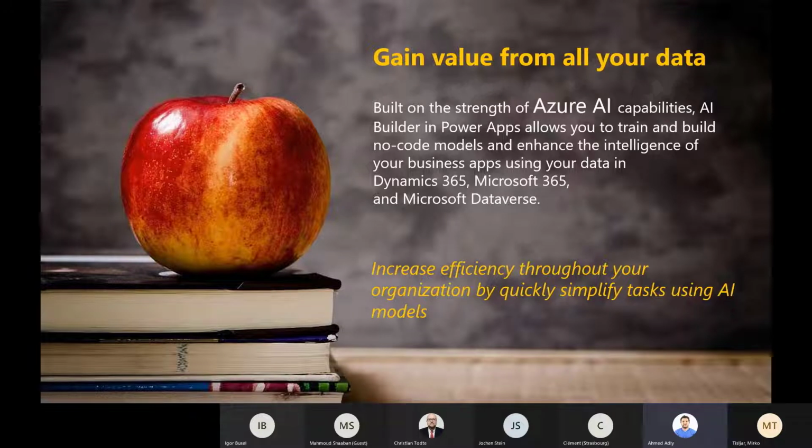Although Microsoft hasn't provided much information on the architecture of it, there are actually a lot of capabilities already trained by Microsoft, so you don't have to put in much effort in this area. You can use pre-built modules, or if you want, train it yourself and use it with your business apps: your Dynamics 365, your Power Apps, your Microsoft Dataverse, your SharePoint. And this is why it's strong, because it's part of the Microsoft ecosystem.